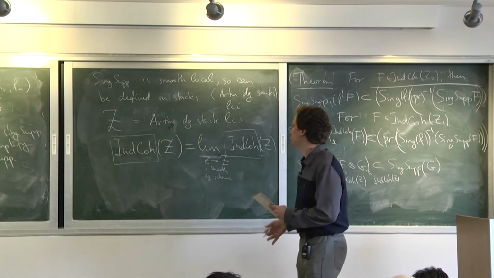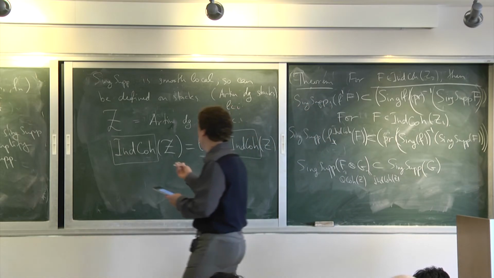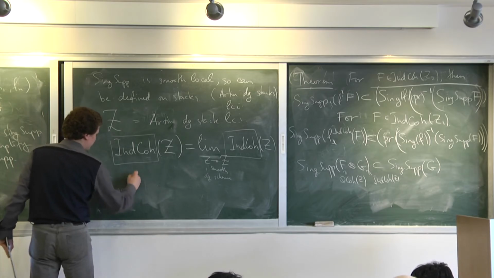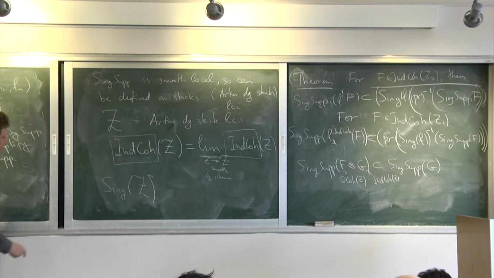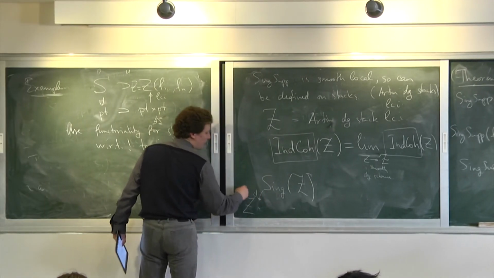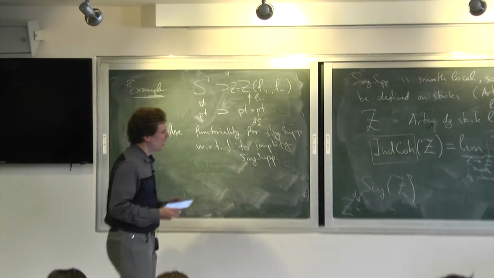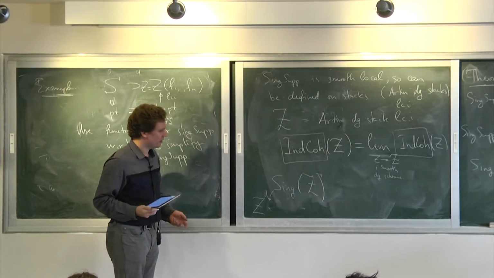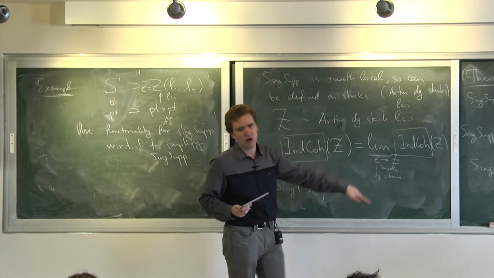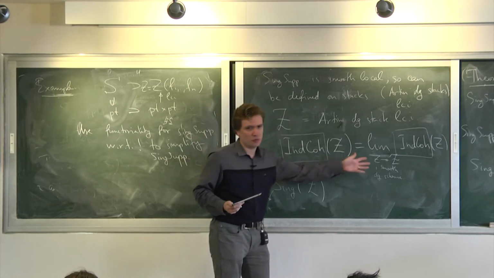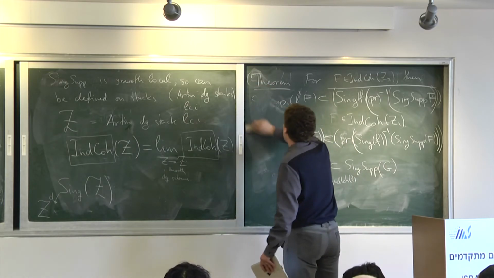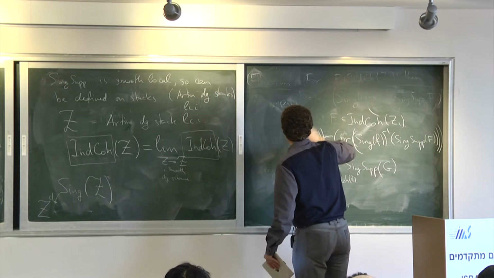Okay, but after saying this, let me just mention that now we can define this Sing of fancy Z. It sits over, well, I guess it actually sits over the classical part of the stack Z, so we don't care about the DG world. In fact, this is defined, and it can be obtained by gluing all the different things of this. So it can be defined locally in smooth topology, or you can define it in one step using the more natural constructions discussed last time.